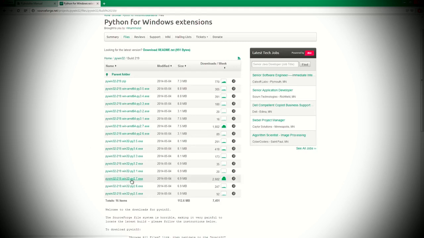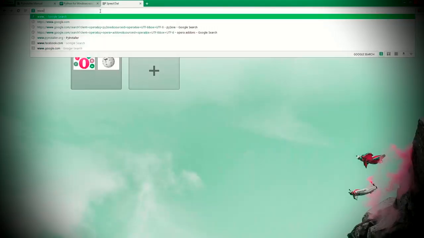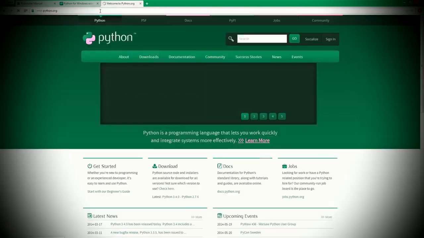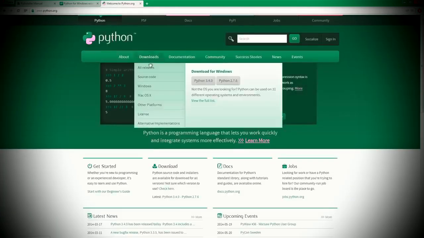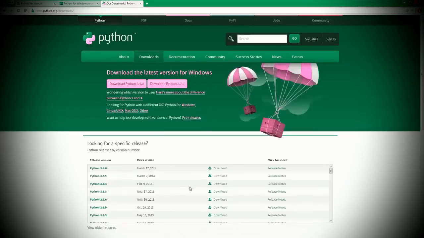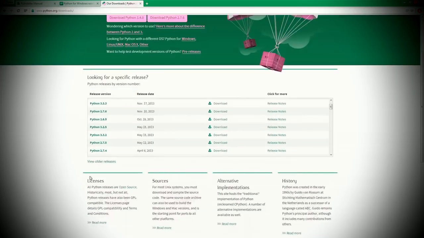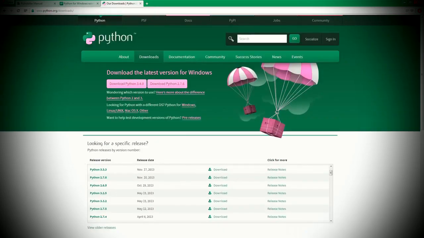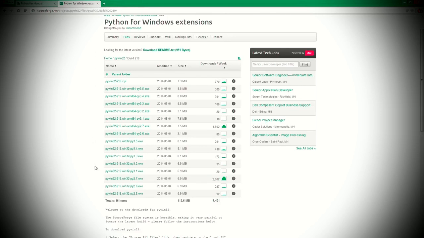It says right here, Windows 32, Python 2.7. This is not your Windows architecture. Your Windows may be 64-bit, and probably is in this day and age, but it's about which Python you've downloaded. Now, I remember on the old Python website there was a nice choice, but I think they've redesigned fairly recently. I'm not sure if they have the same thing now. On this new website, I know there used to be a way to pick whether you want 64-bit or 32-bit installation. I generally opted for the 32-bit installation.